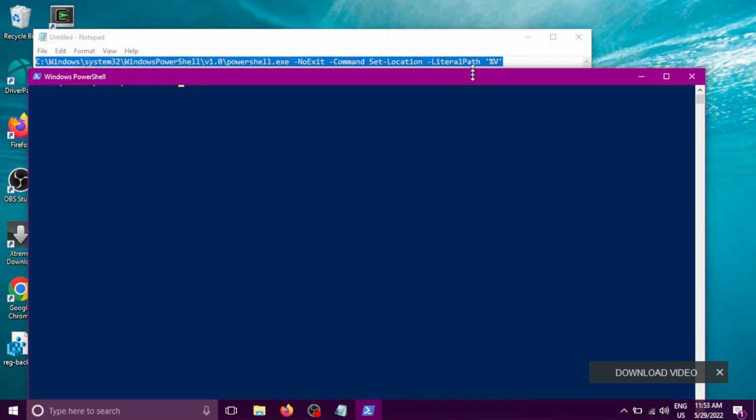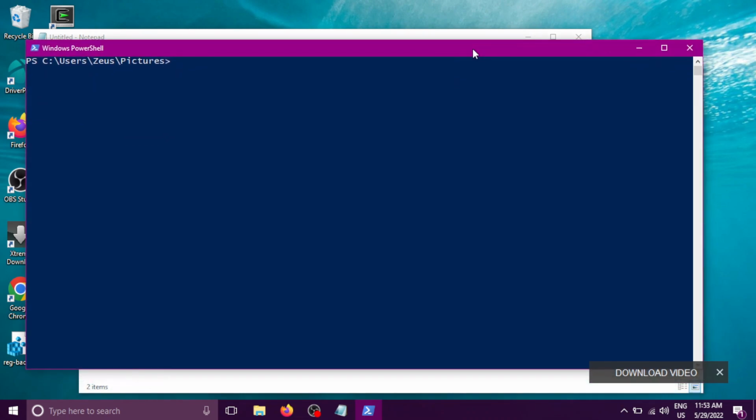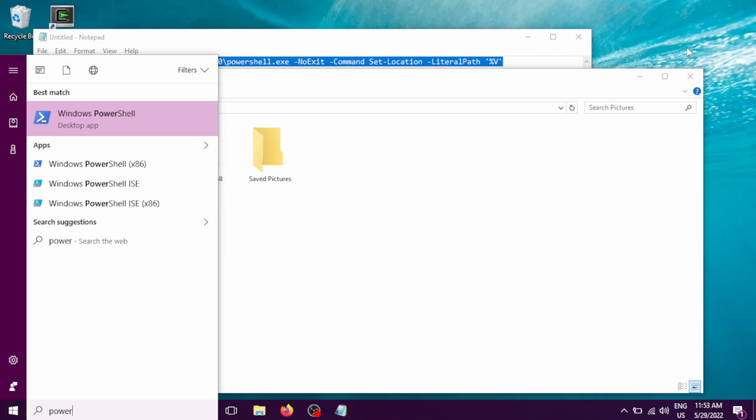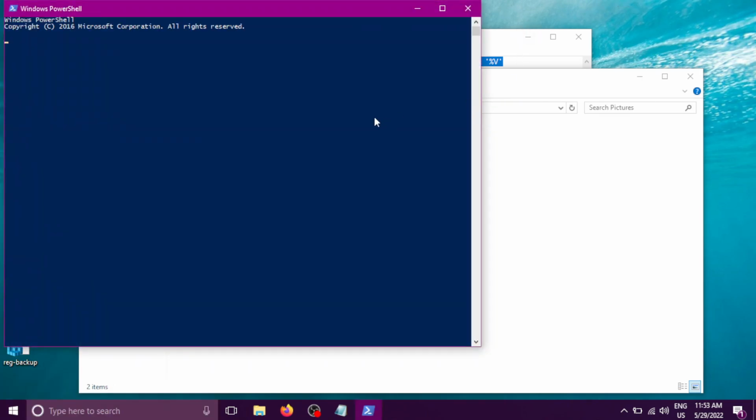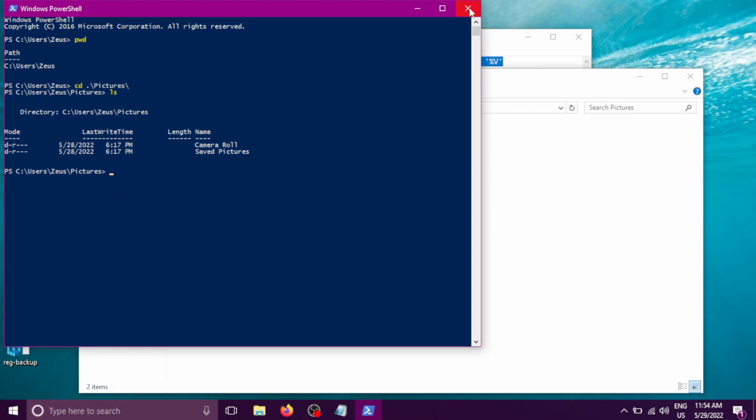Whenever I'm on Windows, I'll be using PowerShell to run commands, whether it's dealing with the background or anything else. You can see it has already opened PowerShell in the directory named Pictures. The other way to get to Pictures, which you normally do, is to open PowerShell from the menu, hit enter, and you can see the home directory of Zeus. If I issue the command pwd, present working directory, this is where it opens. I need to go to Pictures, so I do cd Pictures, and you can see it landed me in the same place, the same path, like when we opened it from that specific directory.